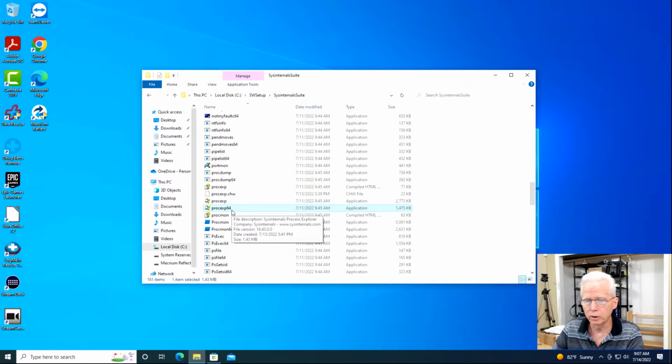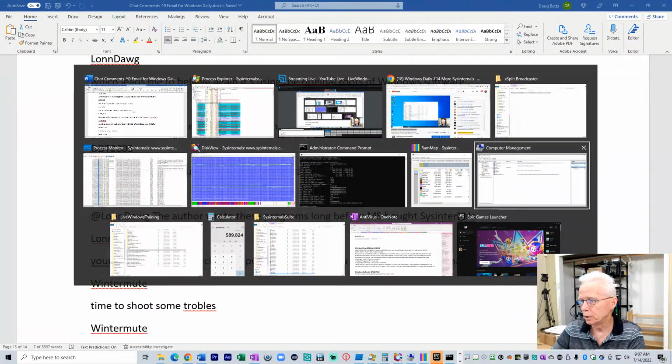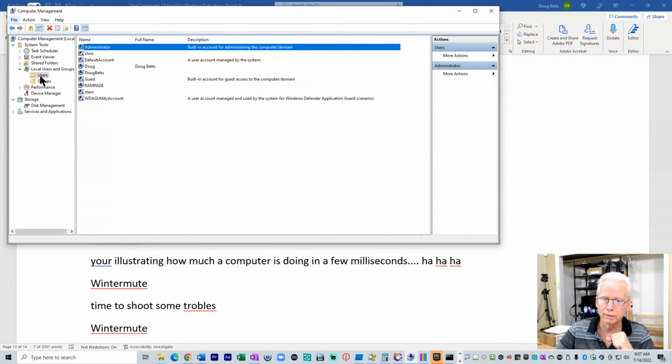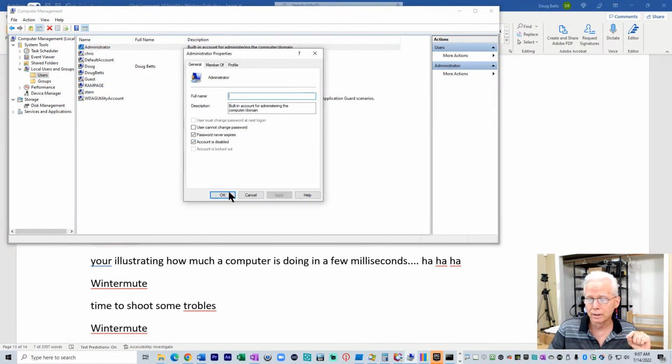I have that on here somewhere. Oh yes, it's on one of these tabs I have open, Computer Management. I didn't mention I was going to look at that one, but in the users field here you see my usernames on Big Beast, but there's also an administrator account. Notice the administrator account with that down arrow means that it's disabled. If I come here to properties, you see that the account is disabled.